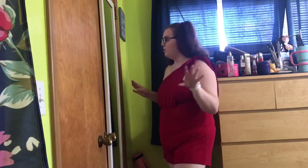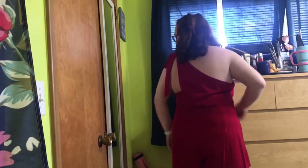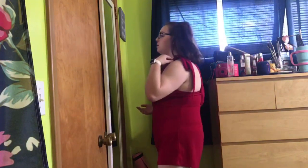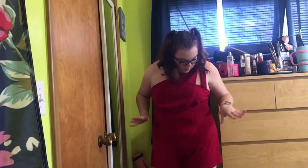Here's the romper — this is actually my second time trying it on. It has this whole little tie thing which is a bit confusing but really cute. It's two separate pieces which I didn't expect. It's a little big in the top area — if I had a bigger chest it might fall out. I think once I wash it, it will shrink. The tie is really cute and the overall romper is really cute.